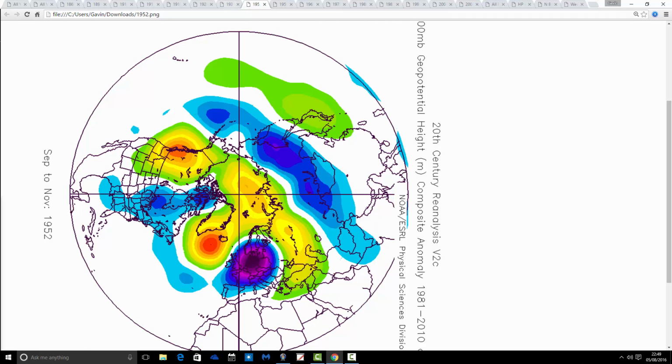1952 possibly takes us back to something colder for this one. We've got ridging around Greenland, south of Greenland, close to Iceland, trough of low pressure generally to our east. That ridging does extend back to some degree towards the top of the pole, and the jet stream is probably going something like that. Actually, that would be a bit wrong. So the jet stream is probably doing something a bit like that. So we're probably placed on the colder side of the jet stream there, actually, for that one. So it looks like quite a cold autumn there in 1952.